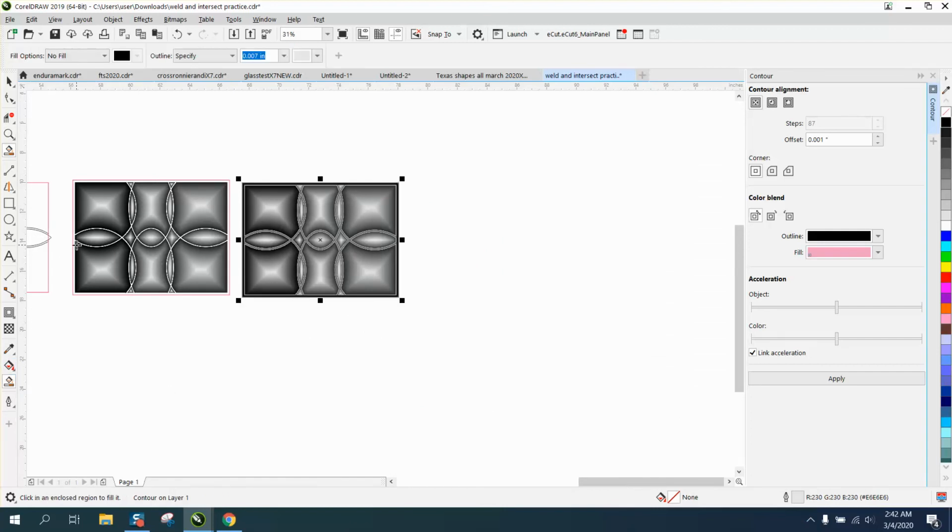I'm going to take the Smart Fill tool and I'm going to fill this in with a gray. Now it's going to take several seconds. Or it's going to take like a minute because it's got a lot to fill in. But then you just contour that from that gray to that black and you're going to get this effect. So I'm not going to waste your time for it to actually do it because Corel's having to fill all these edges in with a light gray.